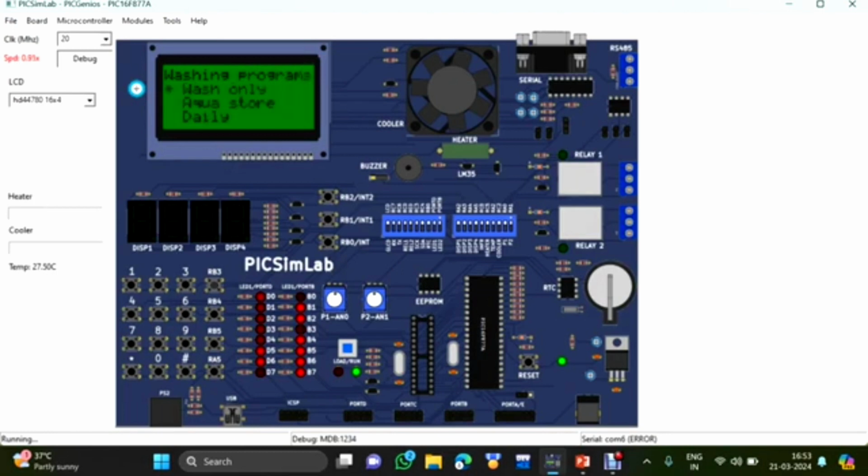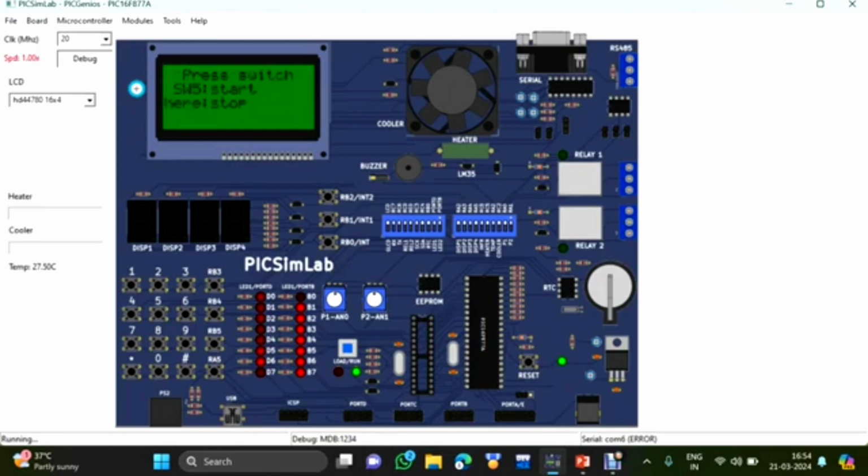We have to wait a few seconds because it will take time. Here we can see the different modes for the water level: auto, low and medium, then low, medium and high, then medium, high and maximum, then high, maximum and auto. I will again long press and select this auto mode. I have to press this button for a long time again.